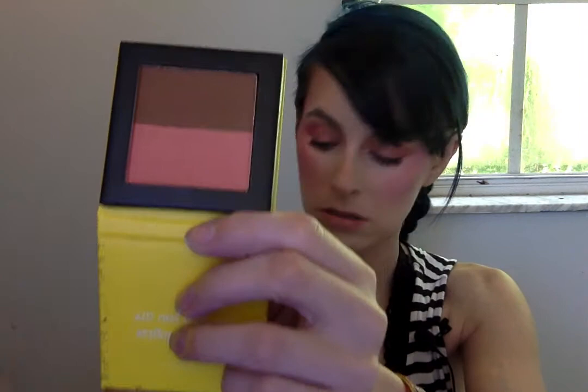So I have a few items just out here on top, and I haven't really opened them yet. I did look at this. So starting out is the Frida Kahlo by Ulta Beauty Beso de Sol Blush and Bronzer. So here's this guy, and it's a duo that has a blush and a bronzer inside, as you might expect. And they're kind of darker than I thought they might be. And I've got to get off this film. Okay, so here are the blush and bronzer. And I haven't swatched them yet, so let's do that right quick.